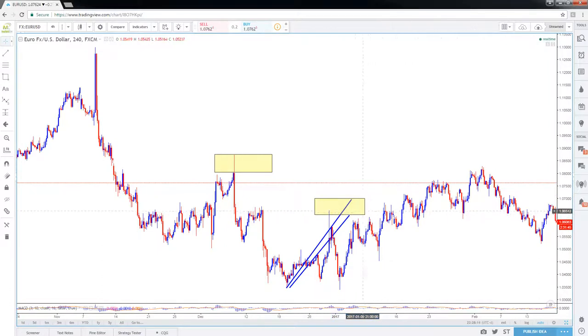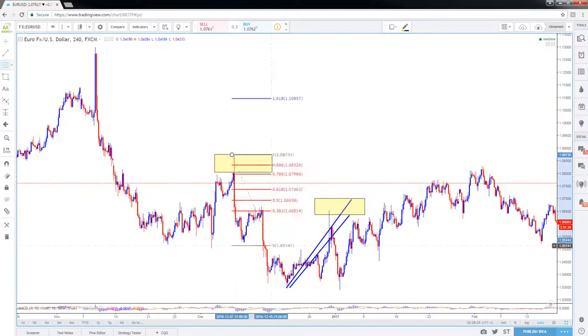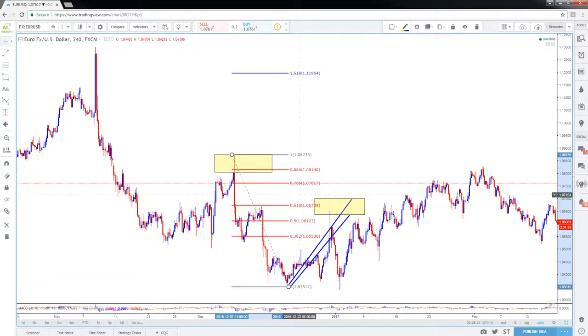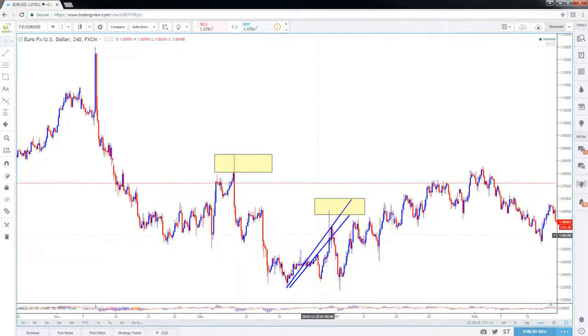Okay. So you see how if we took this length and this length and we apply it here, you see how when the market retraced, roughly it came in around the same. All right, and then of course you have your Fibonacci tool, which gives you that resistance also. So lots of little tricks to the trade that I have used over the many years, stuff that's so simple that you can actually apply to your work right away.